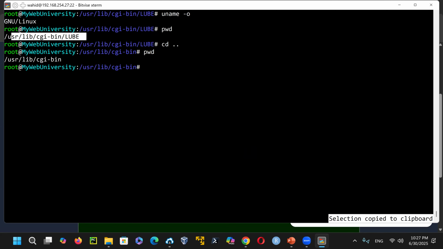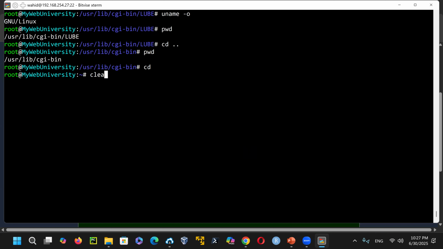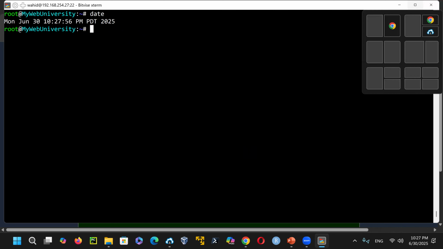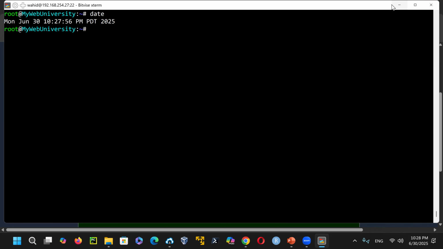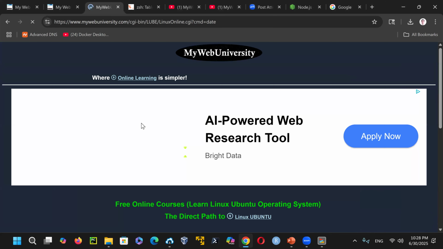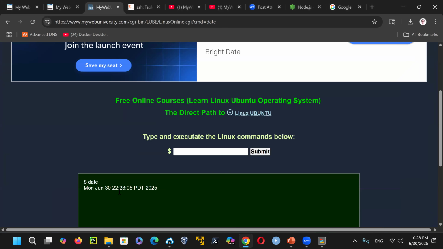Okay, so this is Unix and it's dynamic. If I run the date command here, you can see 10/27/56. But if I just run date now, it's 10/28/05, whatever time it is past that one, right?